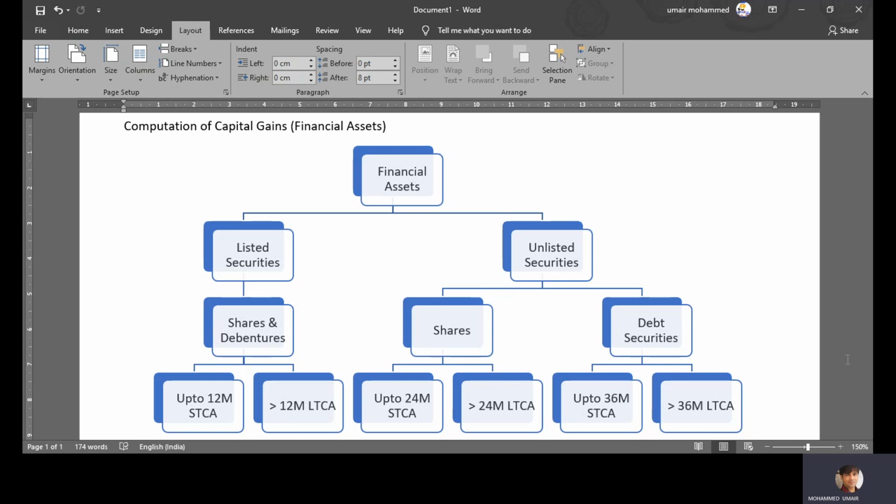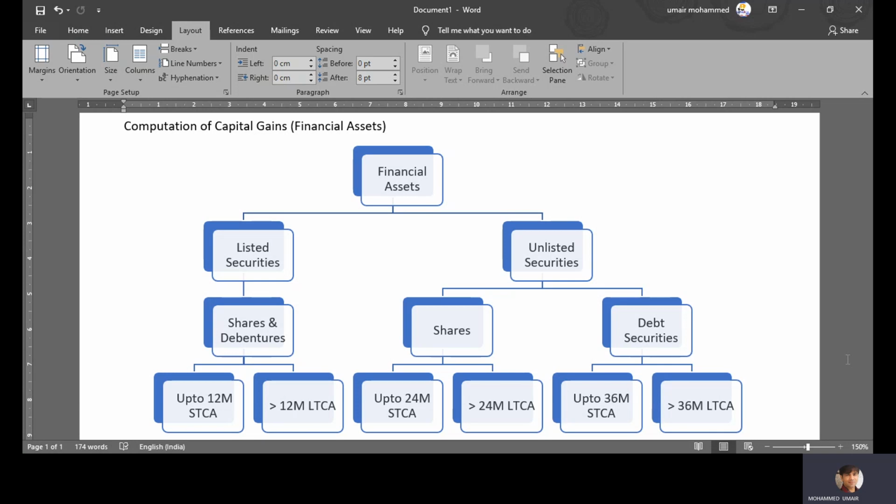On the other hand, unlisted securities is a term which is quite opposite to listed securities. Unlisted securities can't be traded publicly. It's not accessible for the public to trade on any of the stock exchanges. These are securities which are privately traded between the shareholders, between the investors. Now, when we say securities here, we are referring to two different categories: one is the shares and the other one is the debt securities. Both shares and debt securities sometimes can also be indirectly traded through mutual funds.